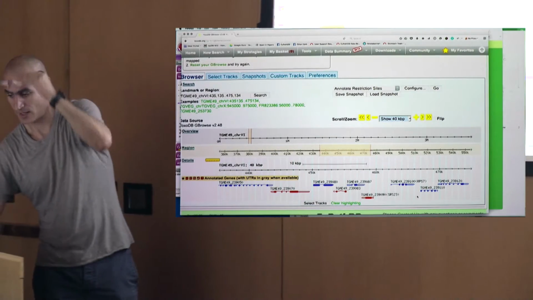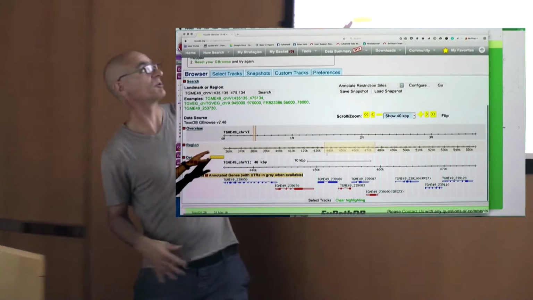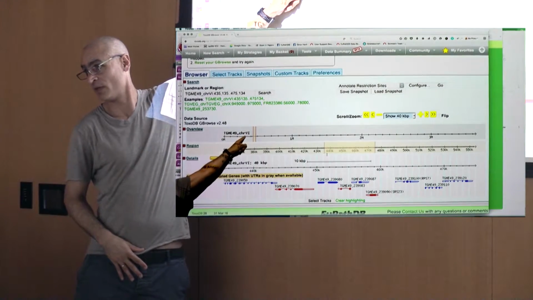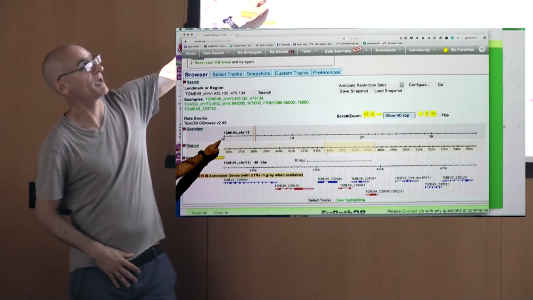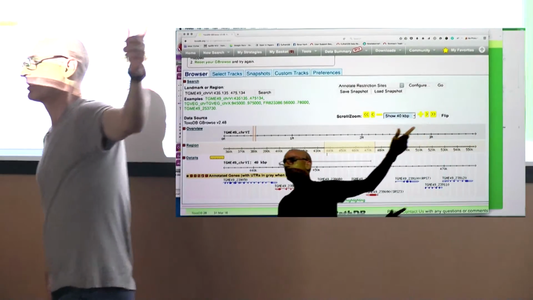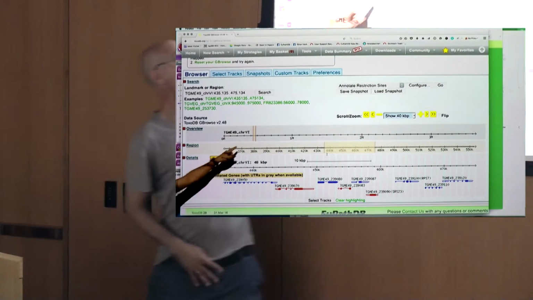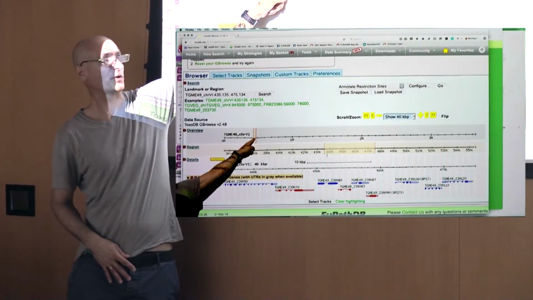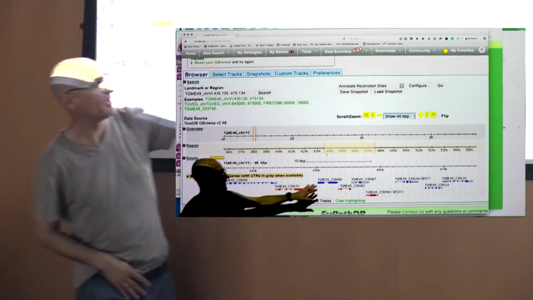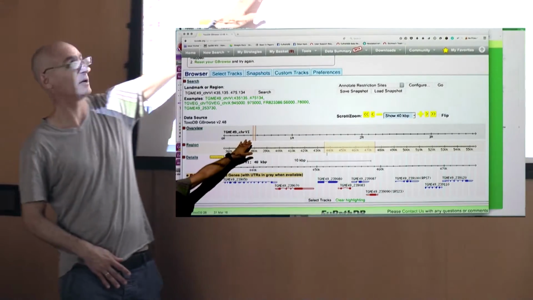In this case, the genome browser of Toxoplasma, I just randomly went to a location in Toxoplasma. We're looking at chromosome 6. This chromosome starts from 0 and goes all the way to almost 4 megabases in size, so 4 million nucleotides. That's the length of chromosome 6, and we are only looking at this little part of it. The zoomed out part of chromosome 6 is shown right here, and each of these little graphics represents a gene in that section of chromosome 6.